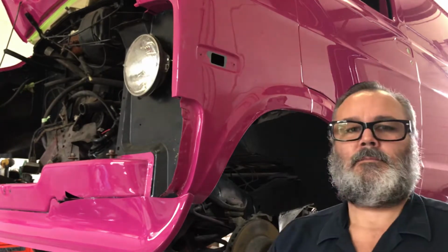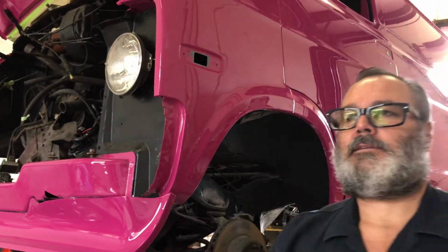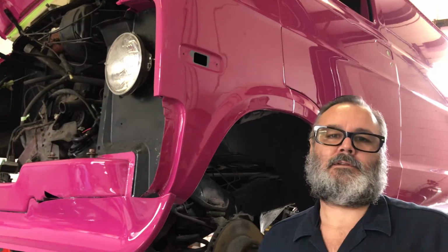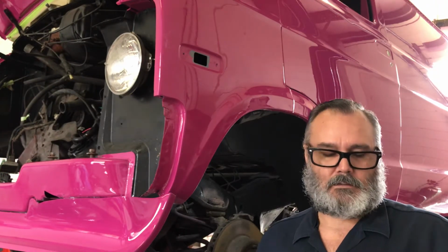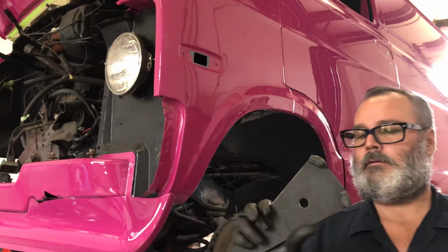Getting ready to pull the motor out of this van. Obviously, I'm using a two-post lift. Makes things a lot easier. This little device right here, I made.